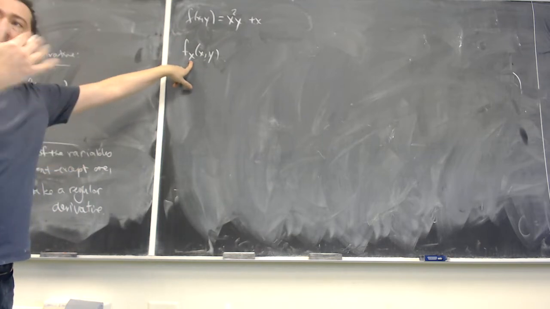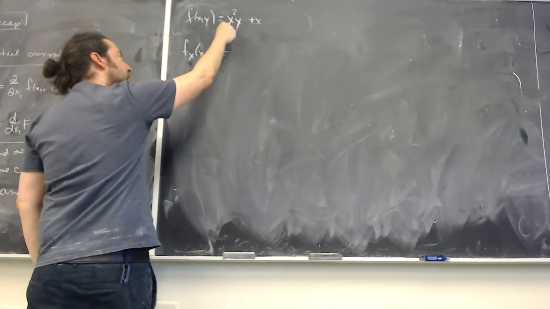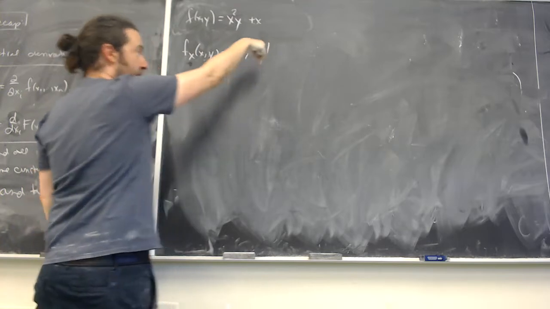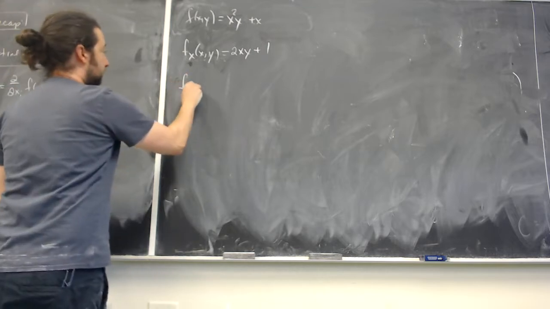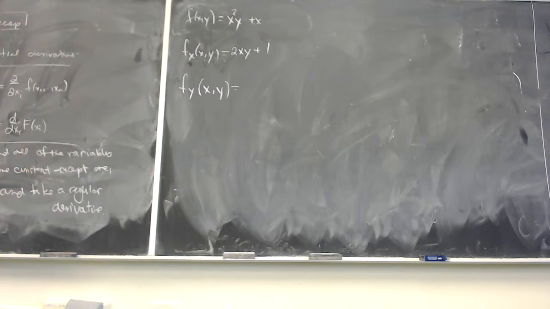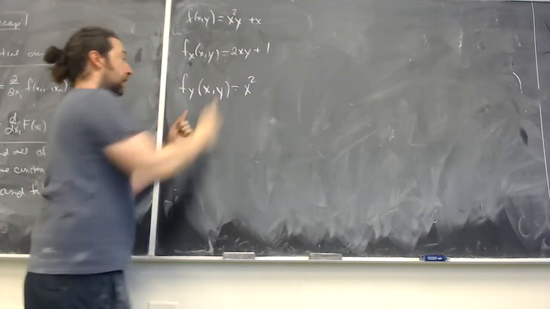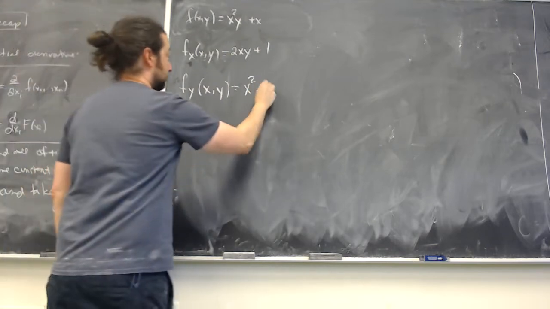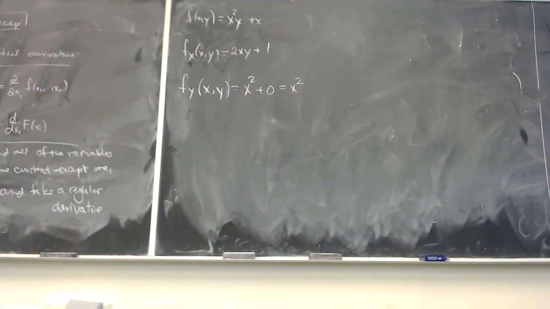So you pretend y's are numbers, they act like numbers. If you do that, the y gets left alone because it's a scalar. The derivative of x squared is 2x. And so this turns into 2xy plus 1. X is the variable, y is the constant. If you took the y partial derivative, you pretend y is the variable and x is the scalar. So the derivative of y is 1, so this turns into x squared. But since x is a scalar, if we hold it constant, the derivative of x is 0 with respect to y. Okay. So that takes some practice to get back in your heads.